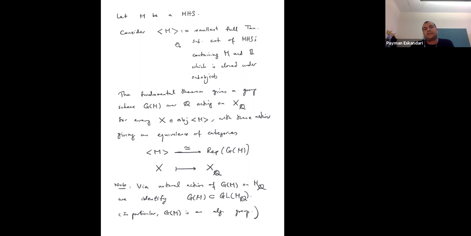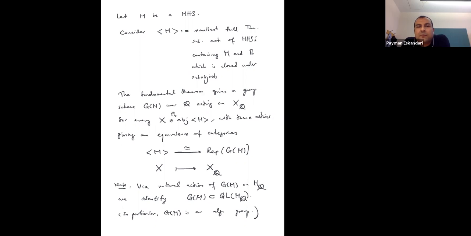Now, okay, so this is now itself a Tannakian category, and then via the fundamental theorem, this is equivalent to the category of representations of some affine group scheme. So more precisely, what we get from Tannakian formalism is a group scheme G_M. I'm going to denote that by G_M. I'm not using my notation because G_M was defined in a different way earlier, but it ends up being the same thing. So please forgive me.